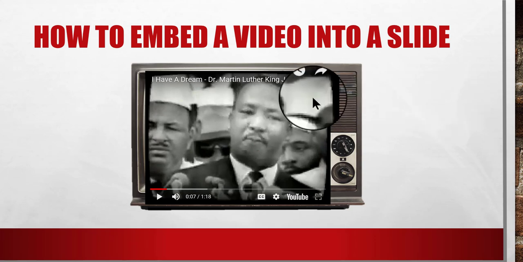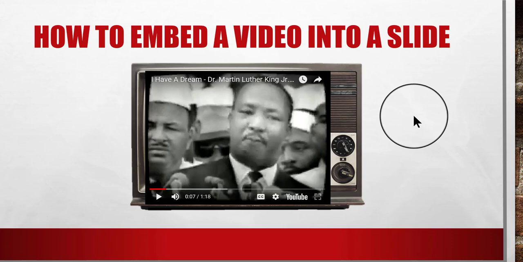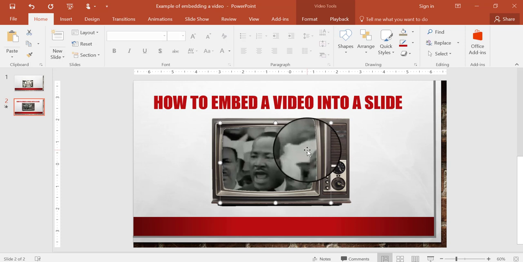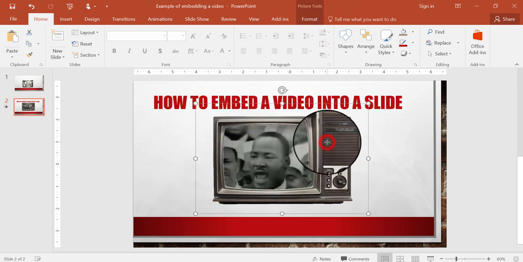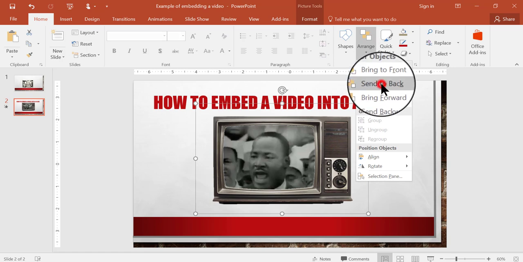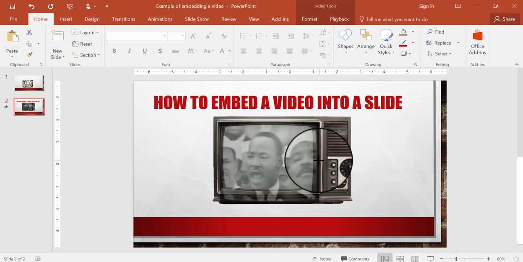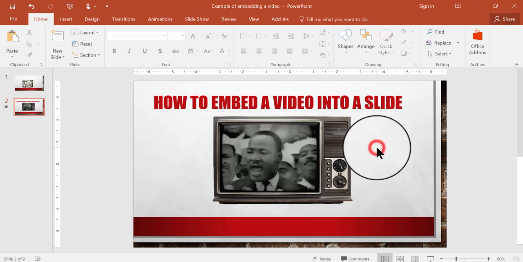Okay, I clicked to stop. It's very interesting that it brought the video forward in order to play it instead of keeping it behind the television screen. I'm going to escape here, and in here it looks like it's behind the TV, but when you're playing it, it isn't. So you might want to play with how that works. You might want to bring the TV to the back and then resize the video so that it fits inside the frame of the television picture. Just kind of click and drag it up like that, make it look a little bit better. But that's how you embed a video into a slide so it becomes part of the slideshow.